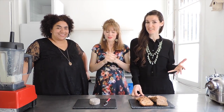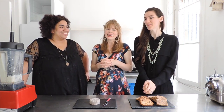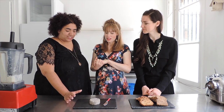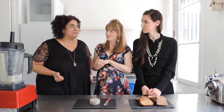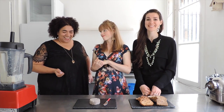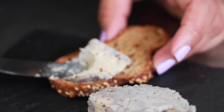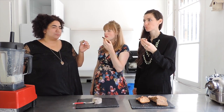Now we're going to try some of Una's cheeses. She also makes amazing raw vegan cheeses and we couldn't come to her atelier without trying them. This particular one is the walnut — it's a raw vegan cheese made of cashew nuts and walnuts. She keeps the ingredients minimal and very pure: no emulsifiers, no carrageenan, nothing artificial. That is ridiculously good — it's really garlicky, I love that about it. It's got a real bite to it!